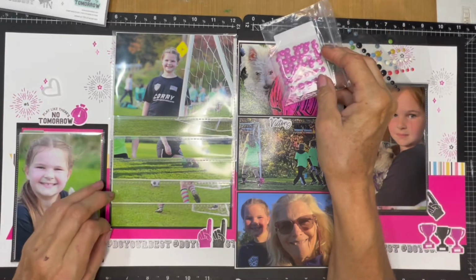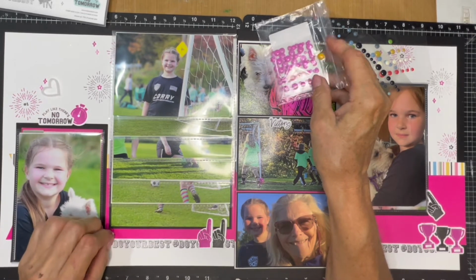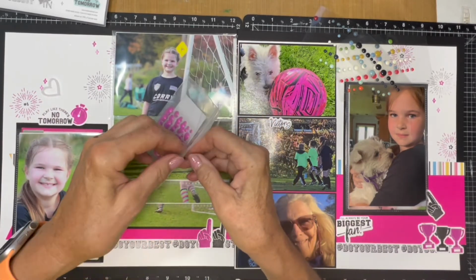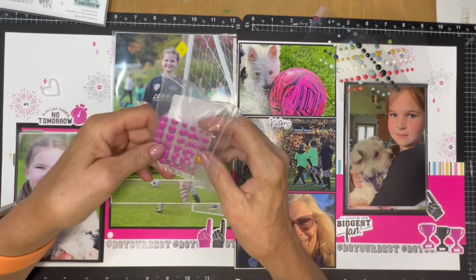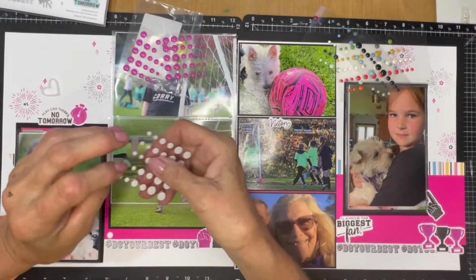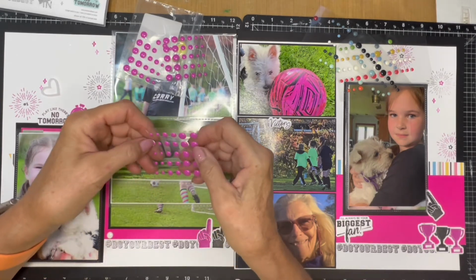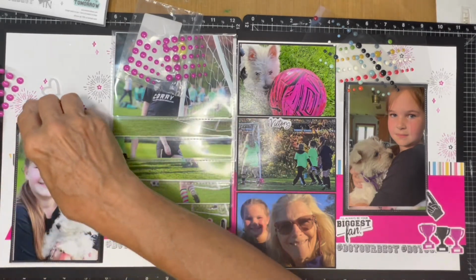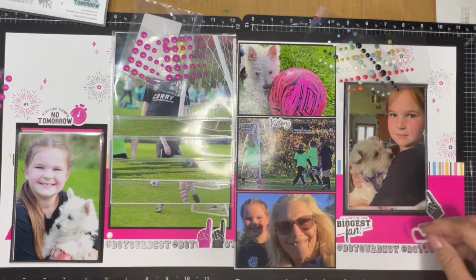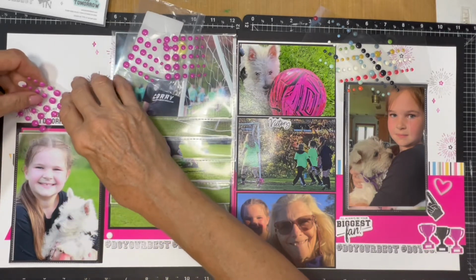So this one was attached to something else, so I thought I'd get it and use it right away. You know, attached like this one is. They escape from their sheets and attach to other things, and you just never know where you're going to find them. Oh, there's a gray one. Okay, so let's, and I found a white heart, so I'm going to see if I can use that. That's one of the acrylic pieces.